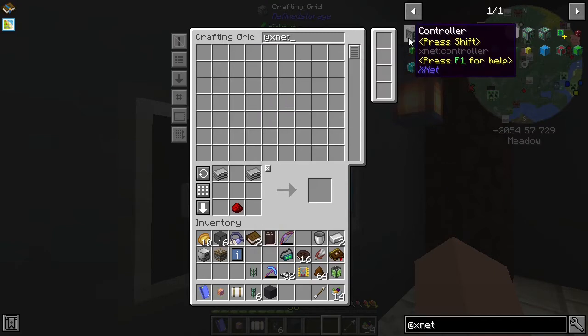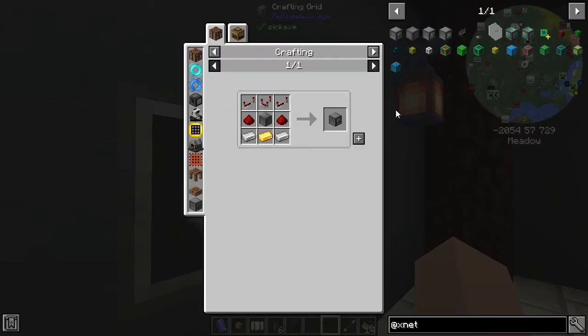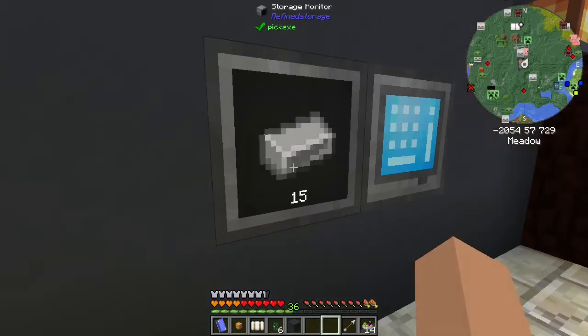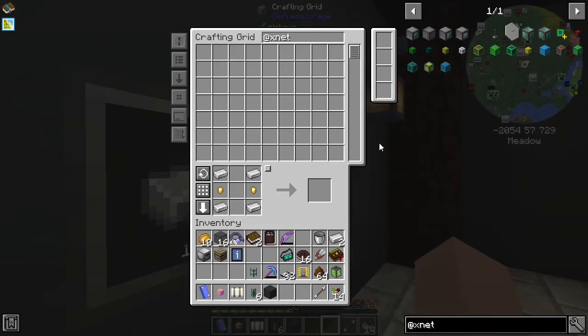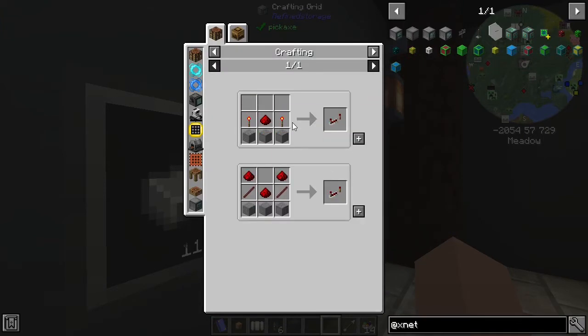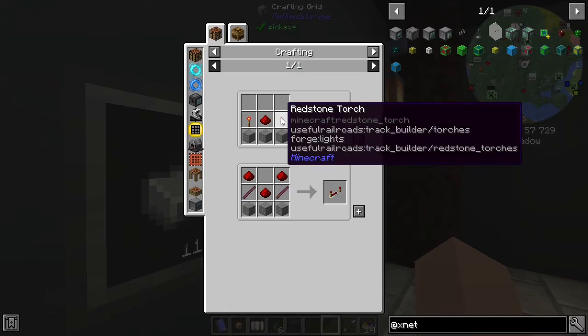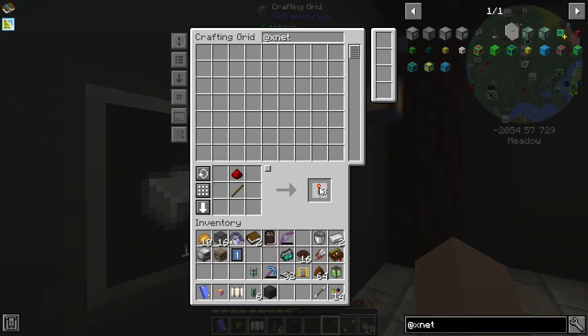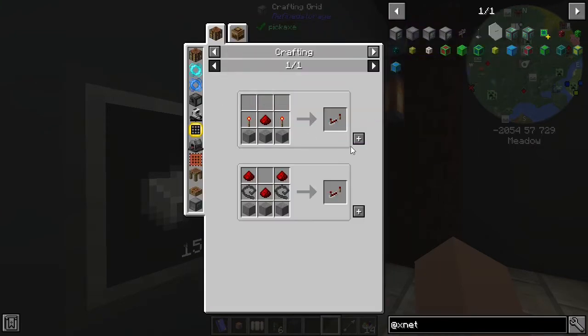So at xNet, let's look at an xNet controller. That is the first thing that we need. So we just need a couple of pieces of iron. We need a machine frame. How much iron do we have? 15. Okay, that's fine. So we can do a machine frame, and we can do an xNet controller. We can do a couple of redstone repeaters. So that's 2, that's 4, that's 7. I think I need 7 of these, so 7. That ought to work.